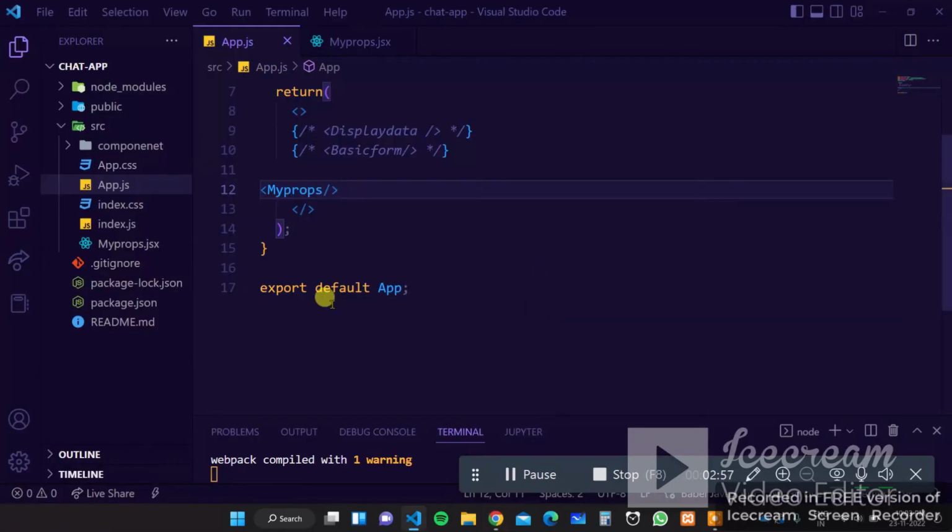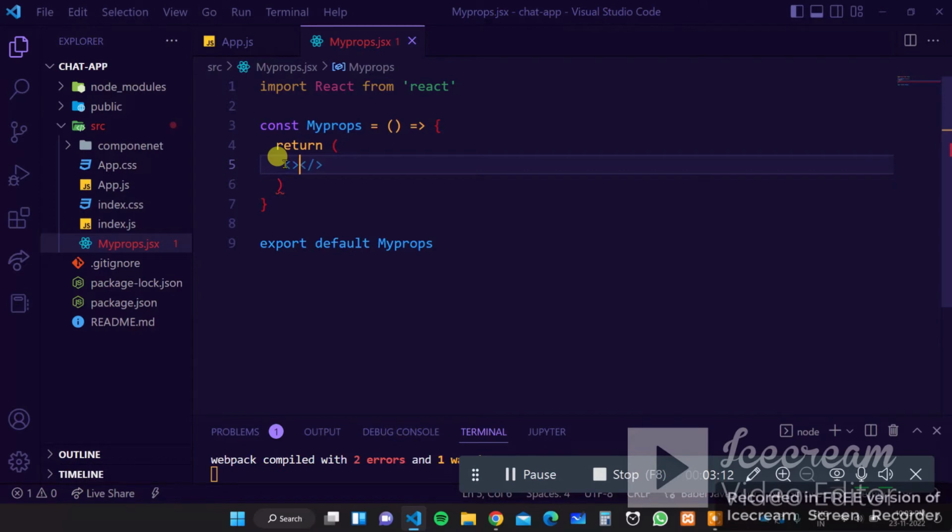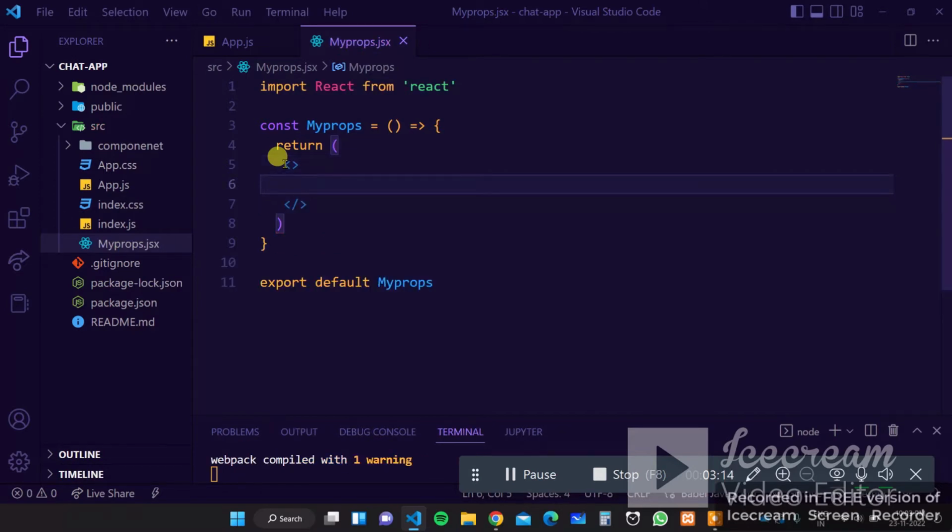So what we will do, inside this tag, we will go for a simple react fragment.